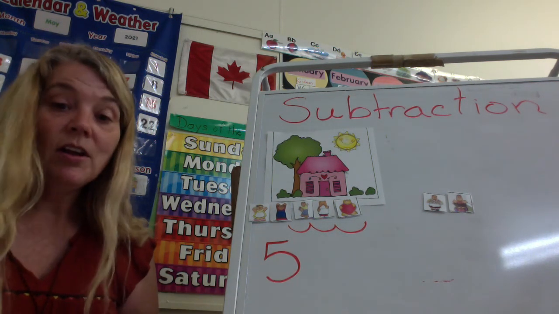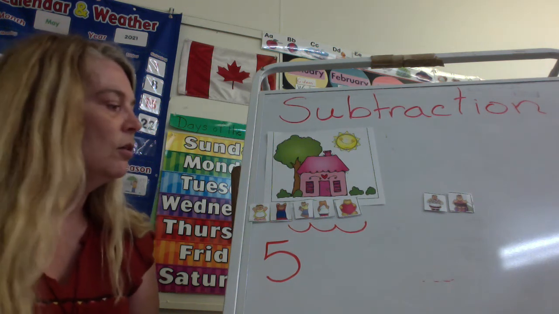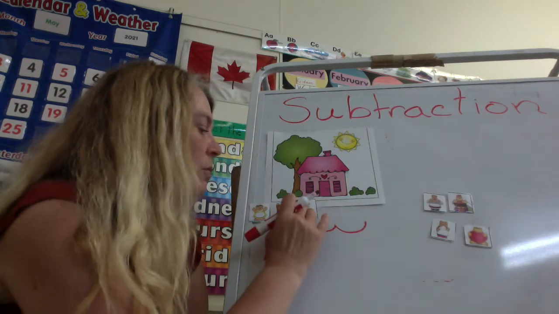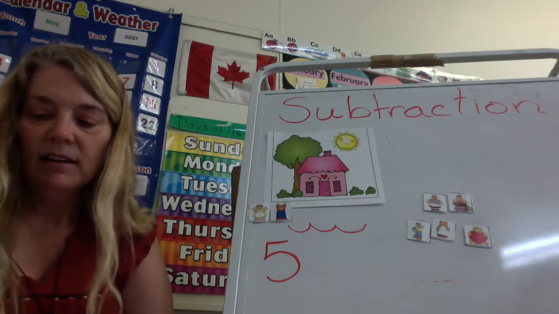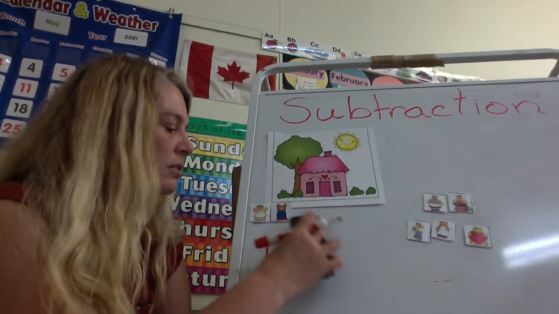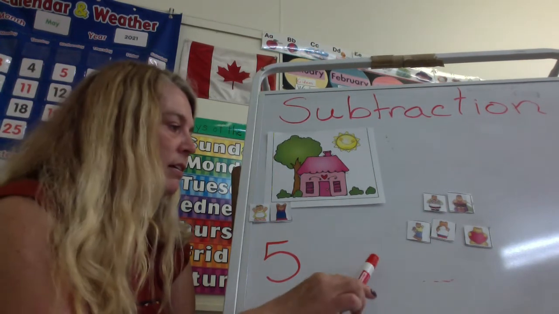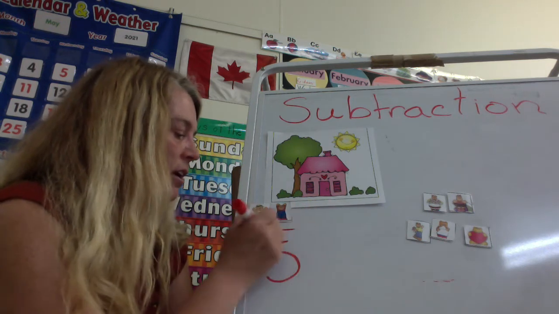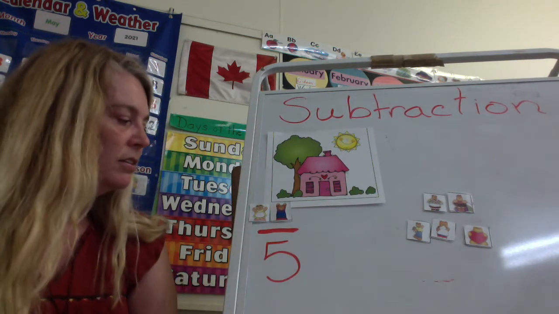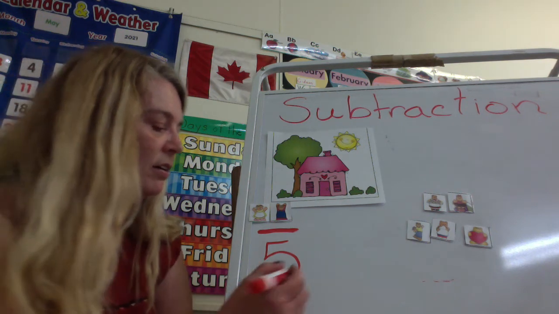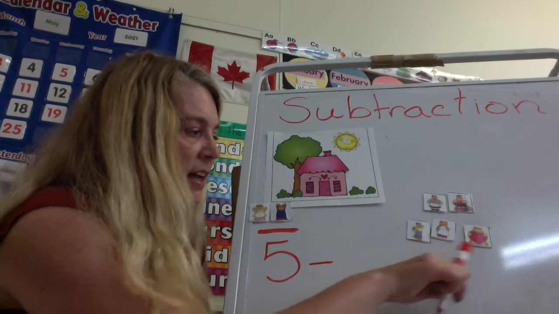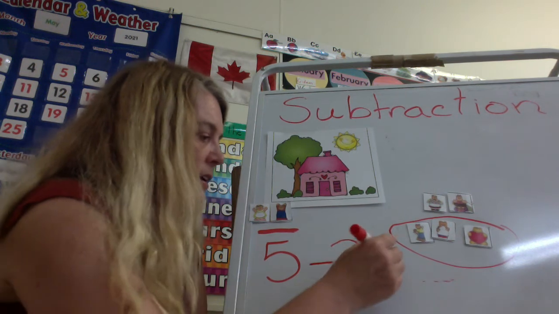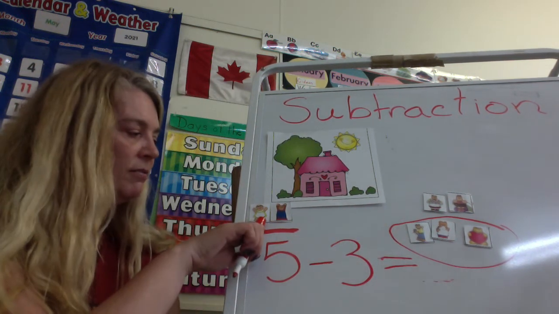After they had talked for a long time, it was getting close to supper time. So their neighbors had to leave. So we subtract them. We took them away. So we had 5. 1, 2, 3, 4, 5. We took away 3, and how many are left? 2, Mr. and Mrs. Bear, because they still live there. 5. How many were visiting that day? 3. 5 take away 3 equals, how many are left here? 2.